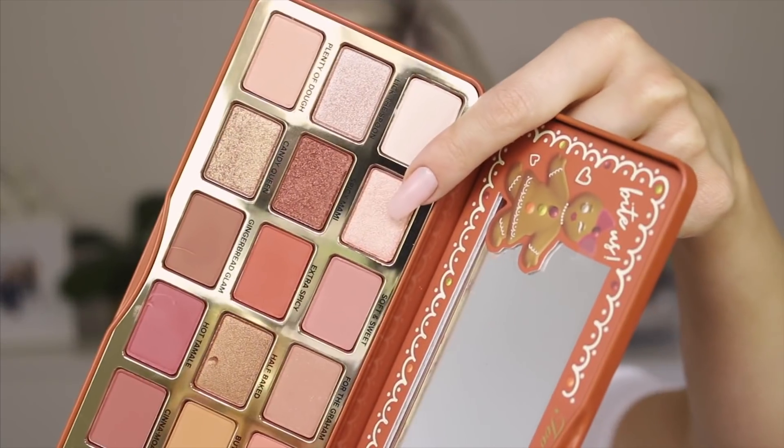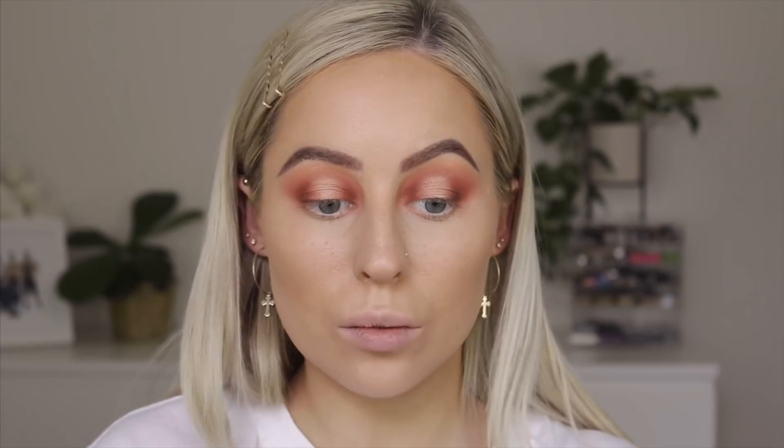I'm going to take a little bit of concealer and pop it right in the middle of the lid, using that same brush I was using to sculpt my brows. I like to take mine a little bit above the crease — I think it makes your eye look a little bigger. For the halo eye, I want the shimmer on the lid to meet up in here. So I'm taking the shade 'Cookie Cutter,' which is a really pretty shimmery shade, and placing it with my finger. Then using whatever's left over on my E25 to start blending right into that shimmer and get the shape back.